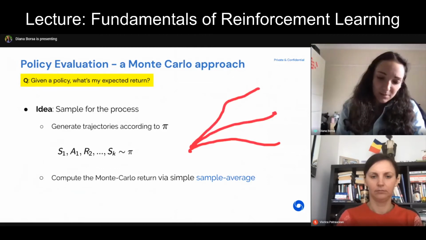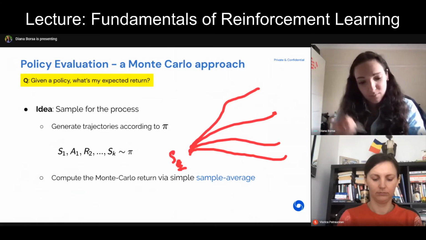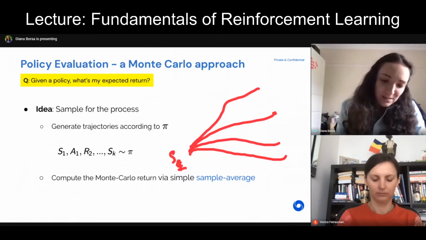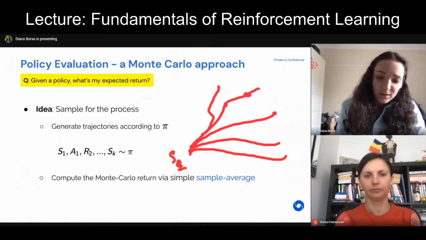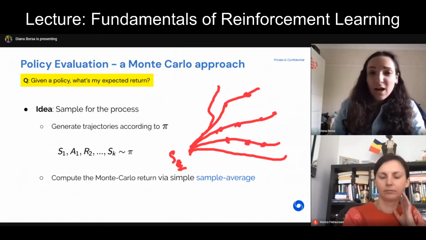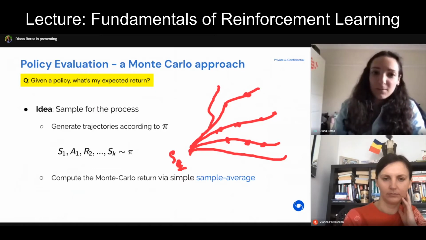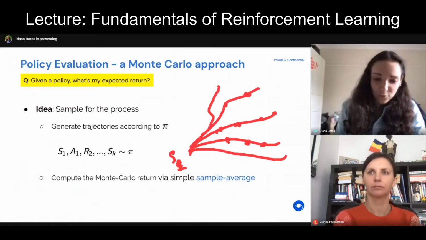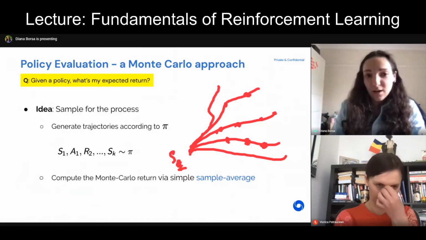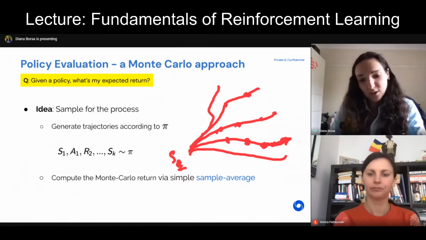Like in the picture that I just drew, you can see that even if I start in S1 and unfold a lot of trajectories starting from S1, unless these trajectories overlap partially or intersect, for all of the individual points in these trajectories I might have only one sample to get the return, to get an estimate for the value function. So for all of the individual points here, I only have one sample corresponding to this return.